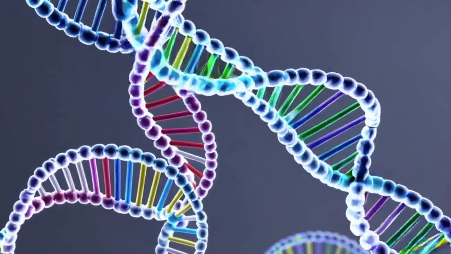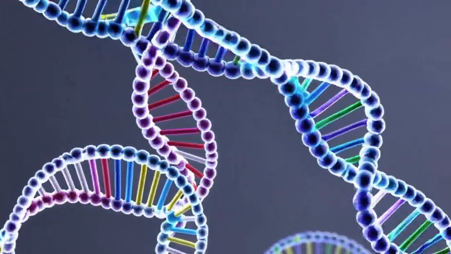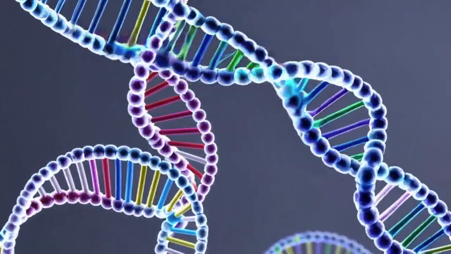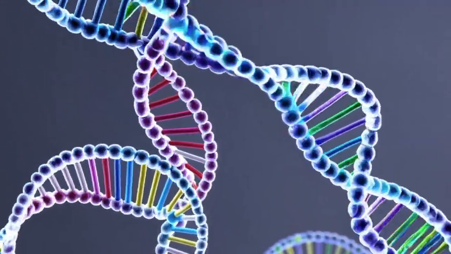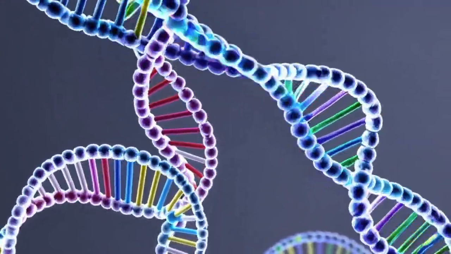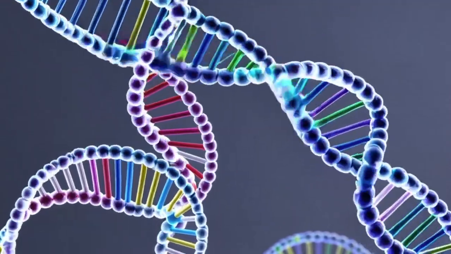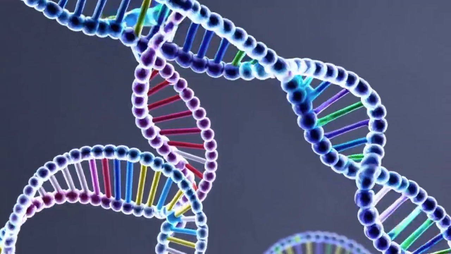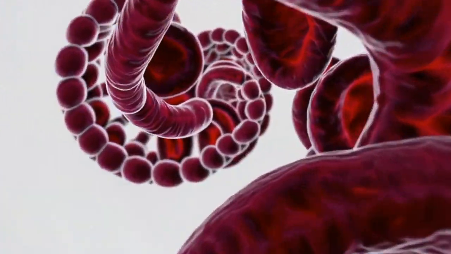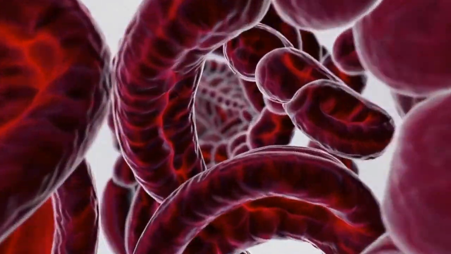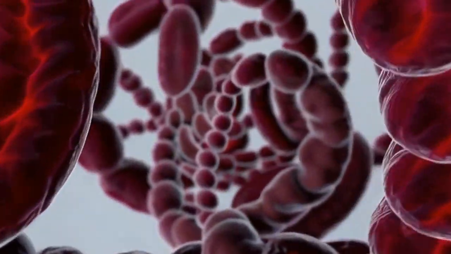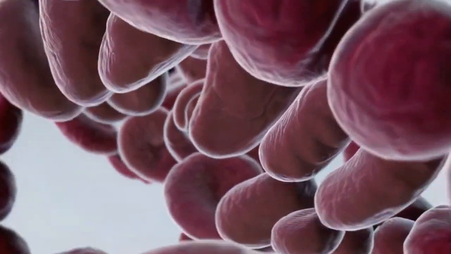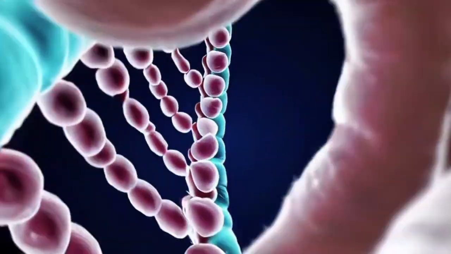But here's the thing. This same guy, years later, while cruising down the California highway, had a flash of insight that would change the course of molecular biology forever. Really? That flash of insight, the polymerase chain reaction, or PCR for short. And PCR is no small feat. It's like having a DNA photocopier, allowing scientists to take a tiny snippet of DNA and create billions of copies in a matter of hours. It's mind-boggling, isn't it?